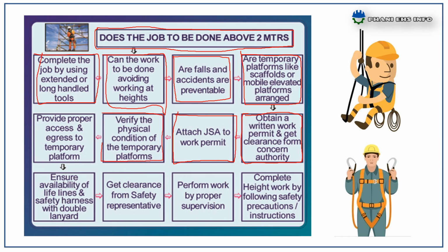Provide proper access and egress to temporary platform. Ensure availability of lifelines and safety harness with double lanyard. Then get clearance from safety representative. Perform the work with proper supervision and complete height work by following safety precautions and instructions.